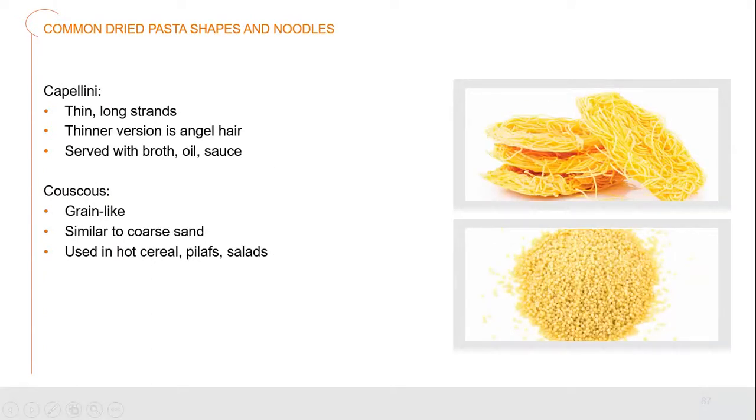Cappellini comes in thin, long strands. The thinner version is called angel hair. So this is often served with broth, oil, sauce, sometimes just with butter as well. Couscous is grain-like in its nature. It's very similar to coarse sand. This is used in hot cereals, pilafs, and salads.